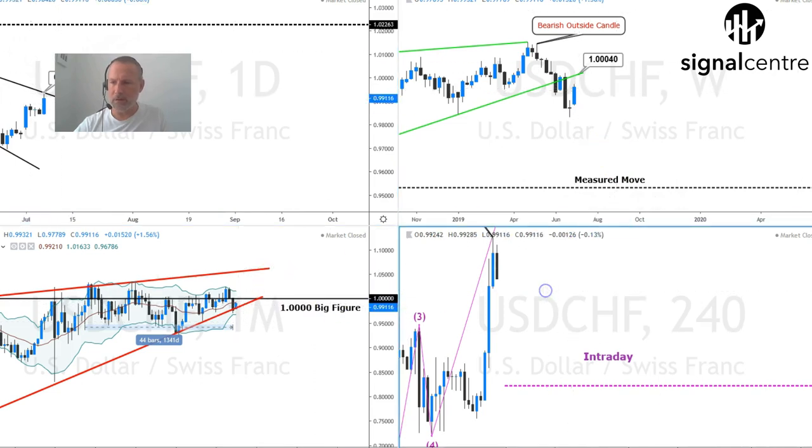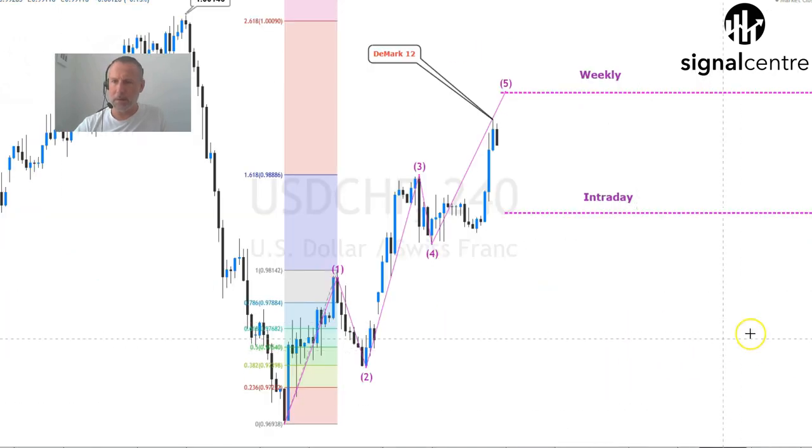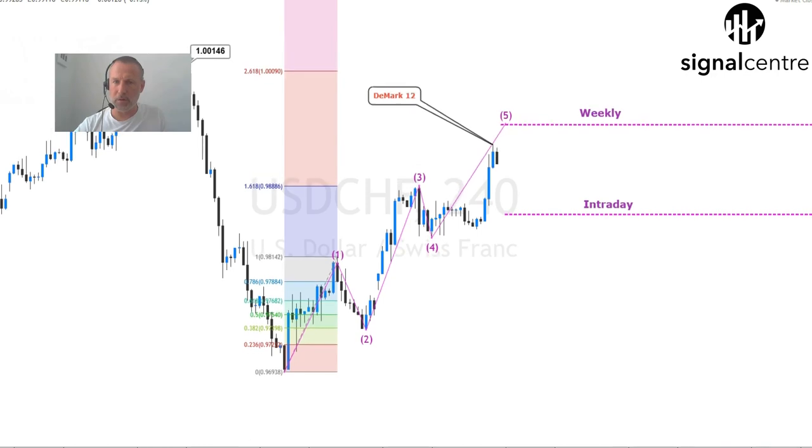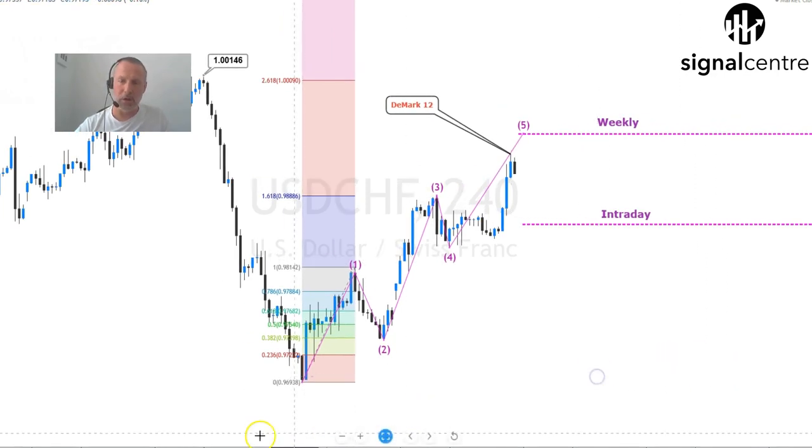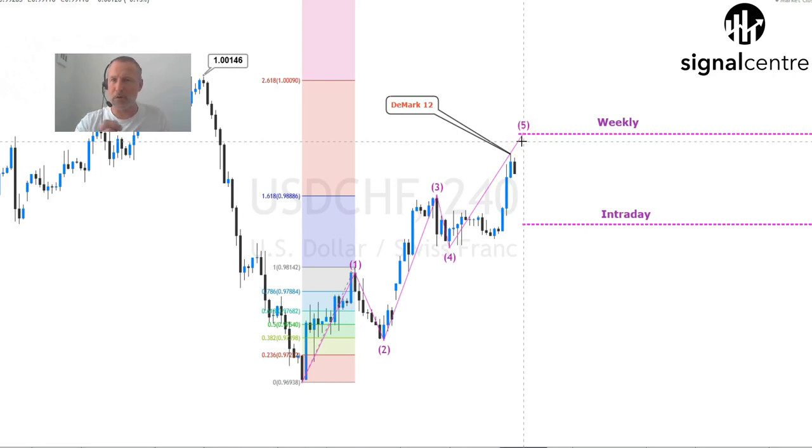If we go to this time frame, and again, this looks really important as far as our analysis is concerned, 1, 2, 3, 4. Are we completing a fifth wave? So going back to DeMark again, we've got a 12 count there. So the scope for buying is still there at the beginning of next week, because normally a 13 count would highlight a trend correction or reversal. Bespoke resistance is located here, 99.53.